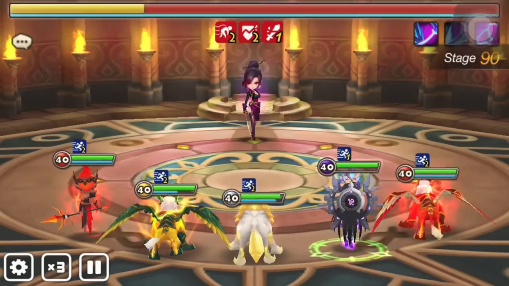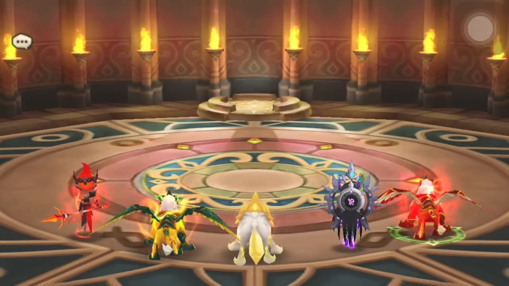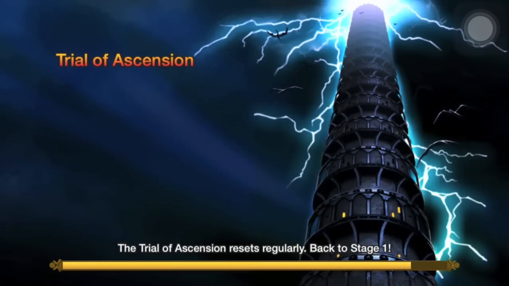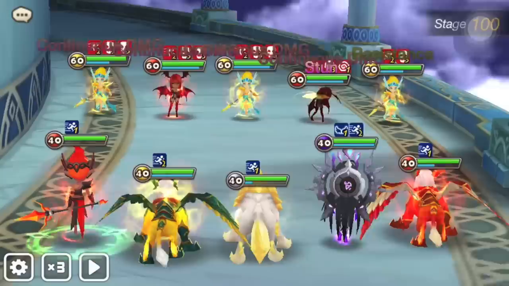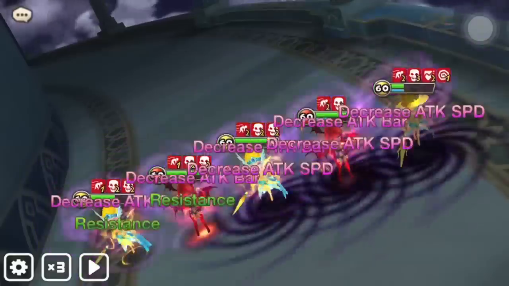And now we are free to focus on the boss. Sylvia alone is not a threat at all, and it's very easy to kill. I'll also be showing you how to attempt killing the boss with this team right here, with only Spectra as the damage dealer.